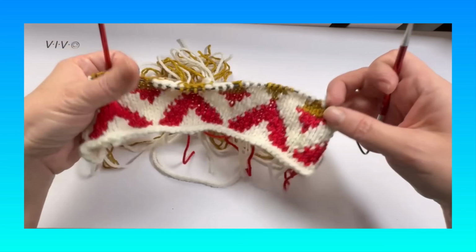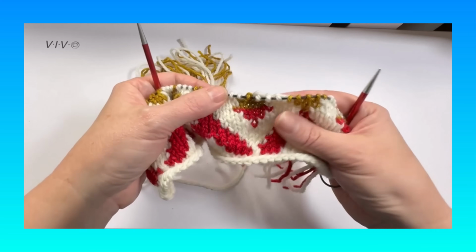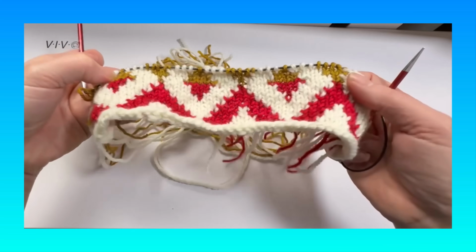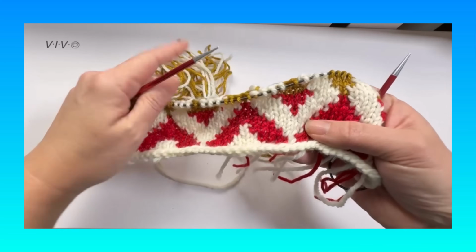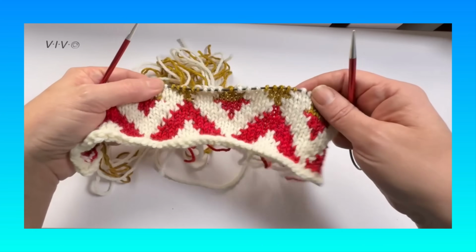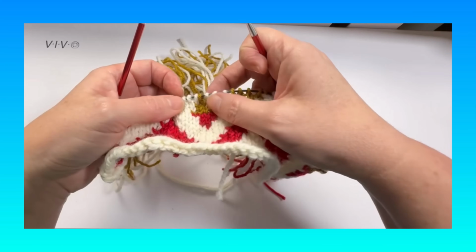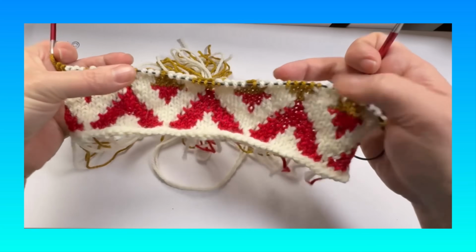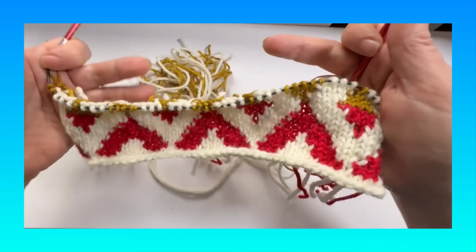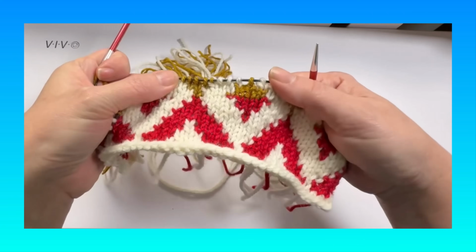And the first thing you might be asking is, Nicole, it looks like you're only doing 2 colors across the row. So why on earth would you choose to do that with Intarsia? Well, the answer to that is you wouldn't. You would only do Intarsia in this instance if you wanted to put a different color in all of these spots. If that were the case, I can't do stranded knitting because there's too many colors involved. You'd have to carry 4 or 5 or 6 different colors across the row, and that's just too unwieldy.